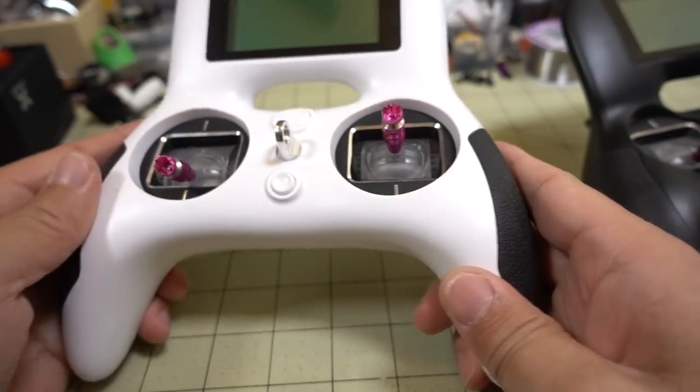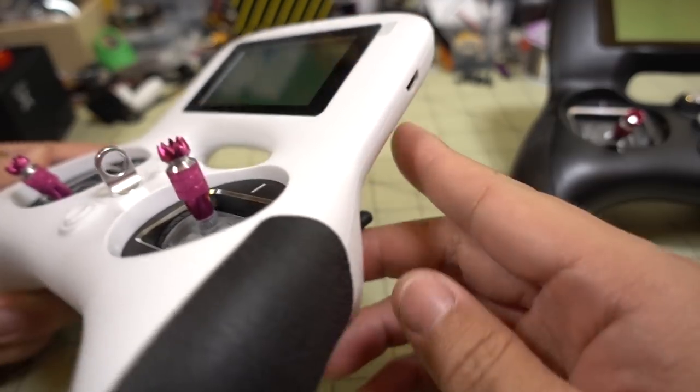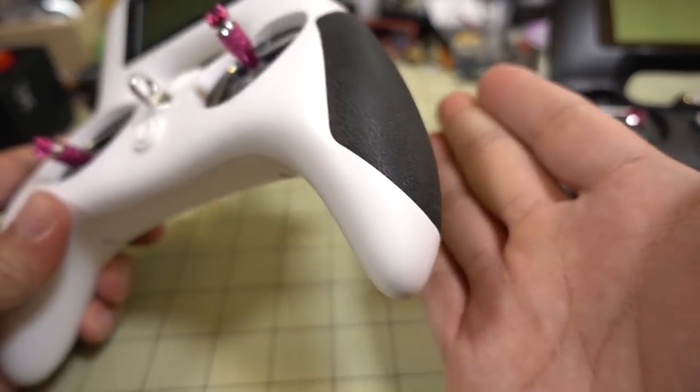The same batteries are in here as before, so just the same USB charging. The same lithium ion batteries, it charges via USB, and they're not user replaceable unless you open it up.